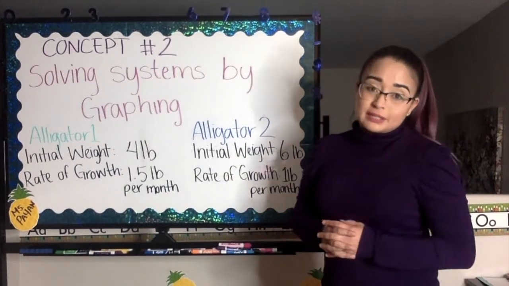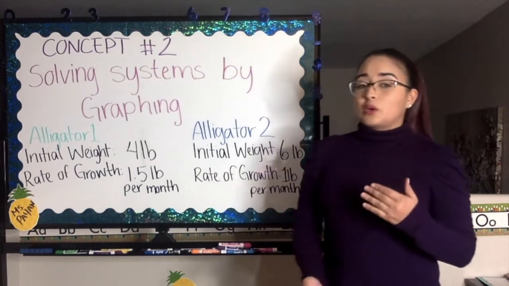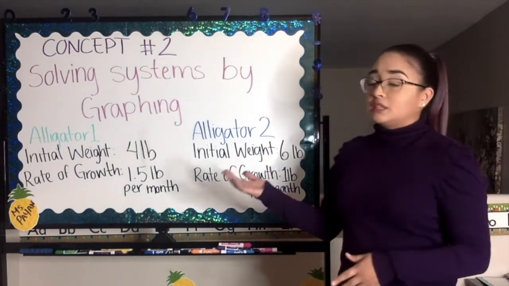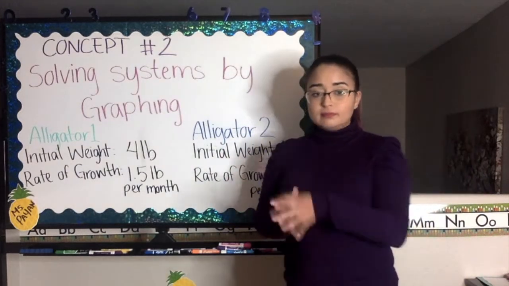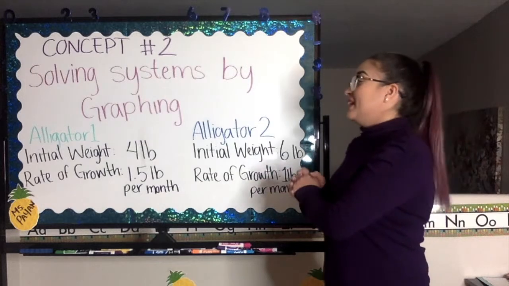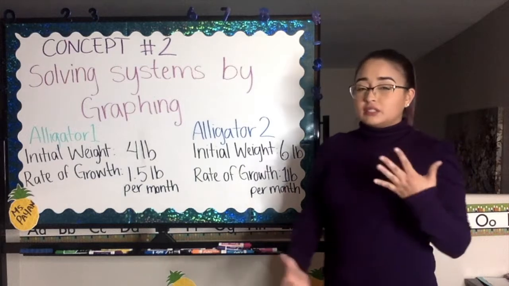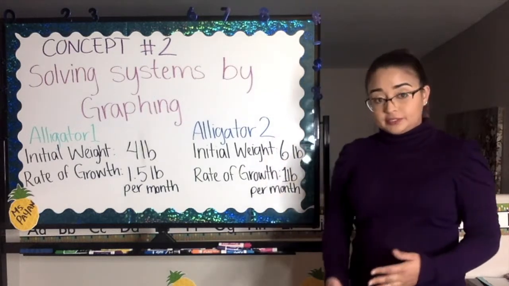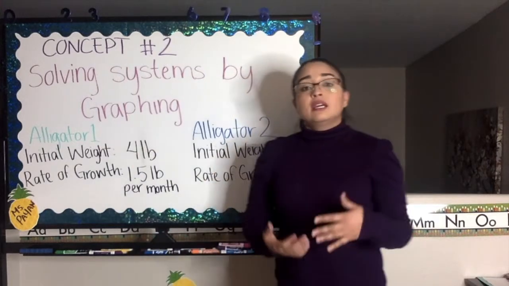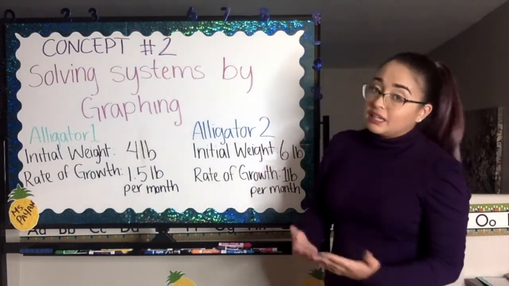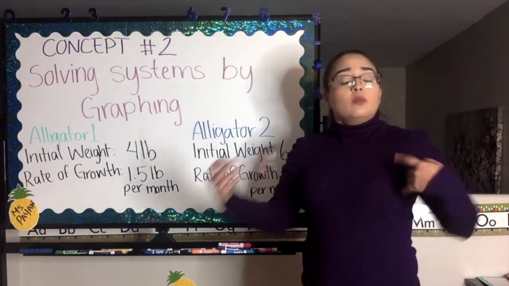Today we are going to be continuing with concept number 2. Last class we worked on the same concept, which is solving systems by graphing, and we did that with two linear equations. Today we're not starting off with a linear equation. We are actually starting off with information that we need to be able to create an equation that we can graph. Okay?